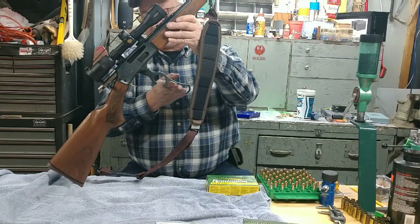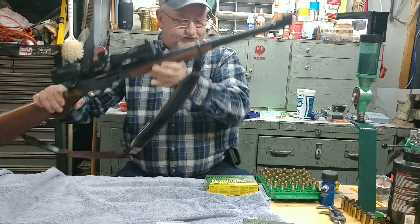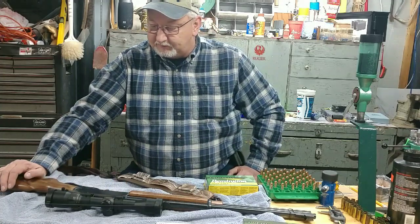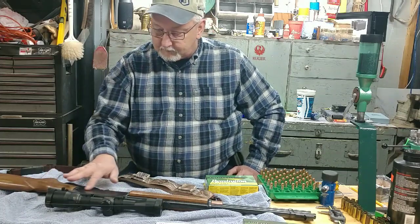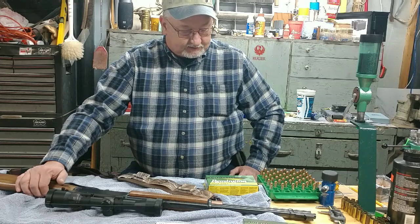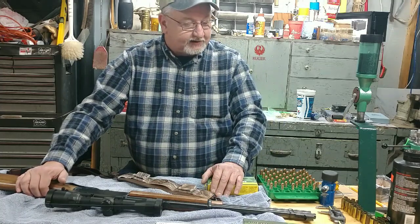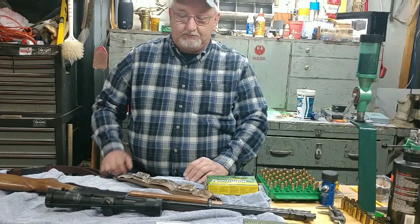This 35 Remington shoots a large bullet, and it's much better for stuff like black bear, deer, maybe even hogs. I don't know, I've never been hog hunting with anything like this, but I'm sure it would do a fine job. The biggest thing is the size of the bullet and the hole that it's going to create. It's going to bleed out faster, and that gives you a quicker chance of finding your deer or bear, whatever it is you shoot. The bigger hole equals more blood.